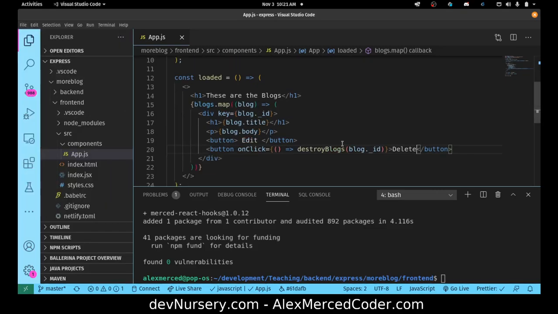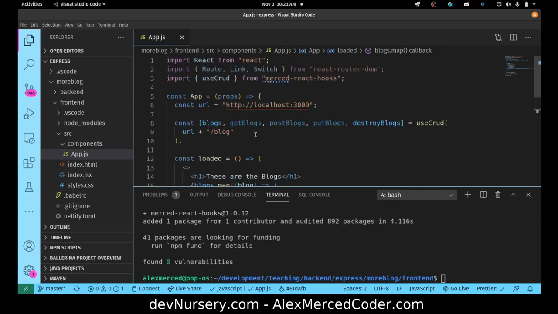Cool. Now we need to be able to add blogs, so I'm going to need some state for that blog. Let me think about how I want to do this. Do I want to create two forms? Yeah, I will create two forms. So let's see here.